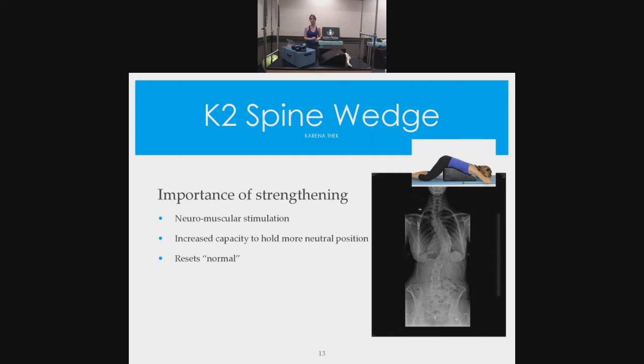So when I first started doing this work, and I know that a lot of people who've done any sort of exercise can certainly attest to the same, if this was more my norm and more my comfortable position, and then I elongate, and then I keep working here and working here and working here, then this position isn't comfortable anymore. It becomes less and less comfortable. So what was normal before becomes less normal.